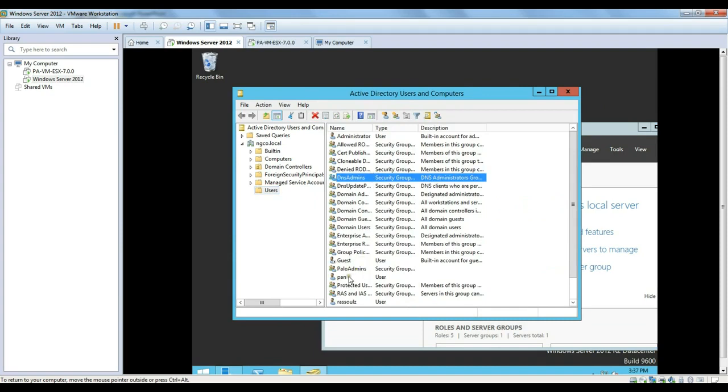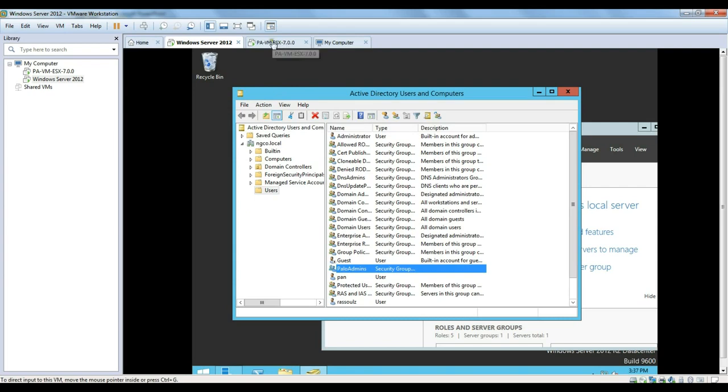I have already created a user called PAN within the users container of Active Directory. I do have a Palo Alto admin group as well, which obviously that user is part of that group.